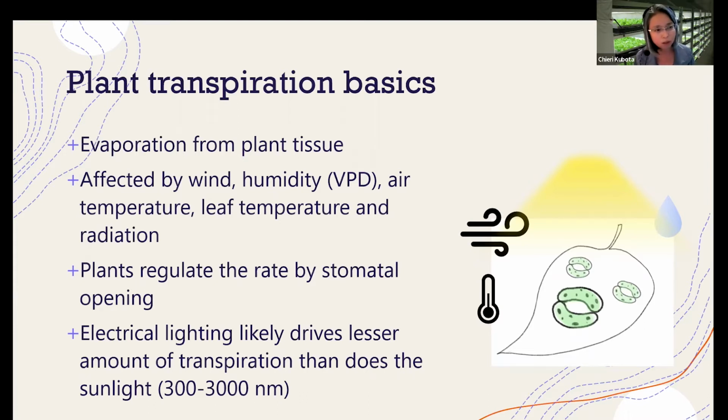Because it's evaporation, it is affected by many environmental factors. As you know, wind is a very strong factor promoting evaporation. Humidity or VPD, vapor pressure deficit, air temperature, leaf temperature, and radiation, both solar radiation and thermal radiation, all affect the evaporation rate. And then plants have their own regulation, closing and opening stomata.